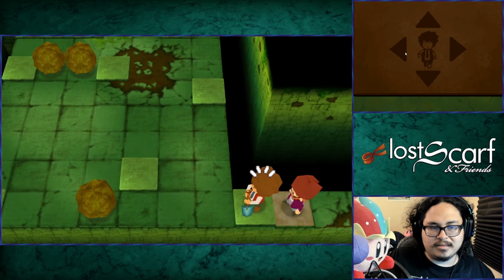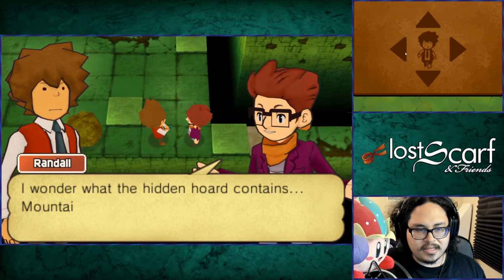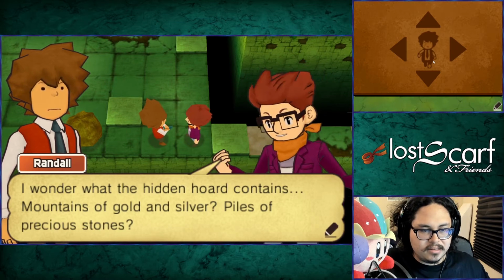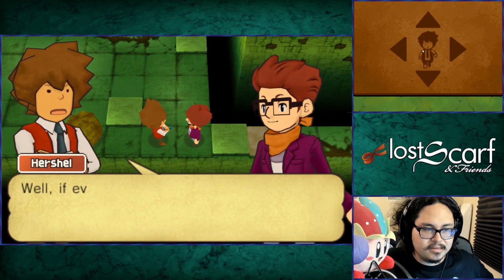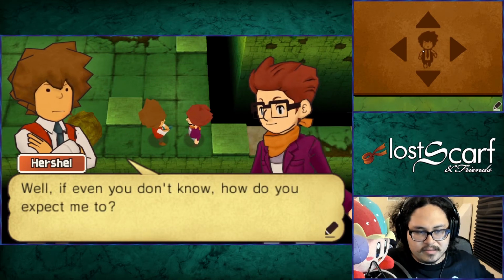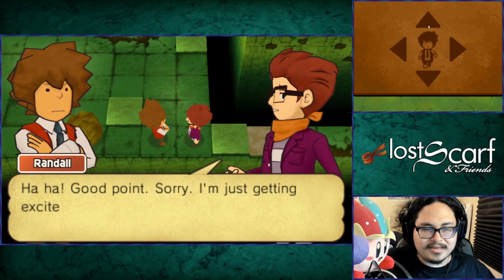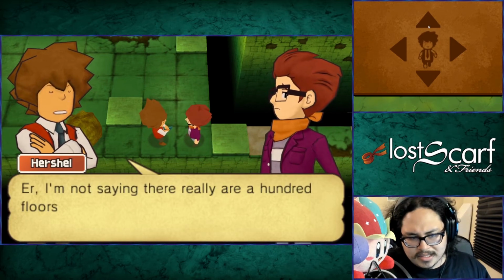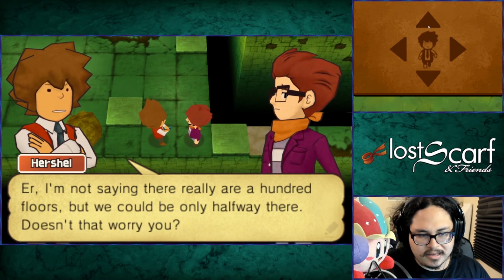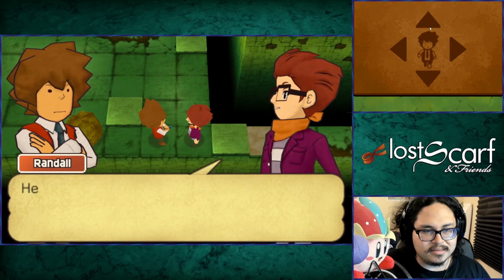How many more? Another? Jeez. So many of these. Wonder what the hidden hoard contains. Mountains of gold and silver? Piles of precious stones? Well, if even you don't know, how do you expect me to? Good point. Sorry. I'm just getting excited as we get closer. I'm not saying there really are 100 floors, but we could be only halfway there. Doesn't that worry you? Oh god, I hope not.